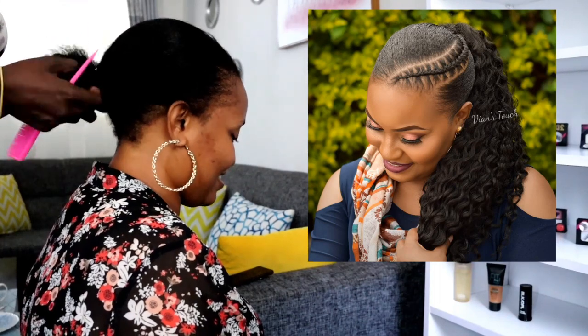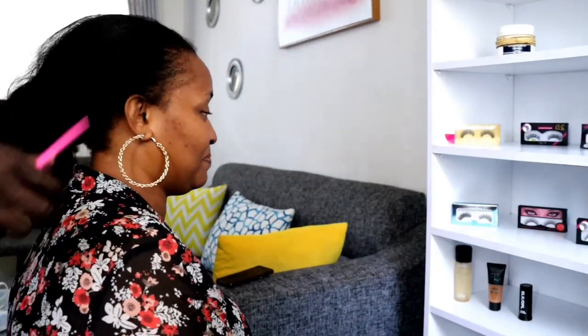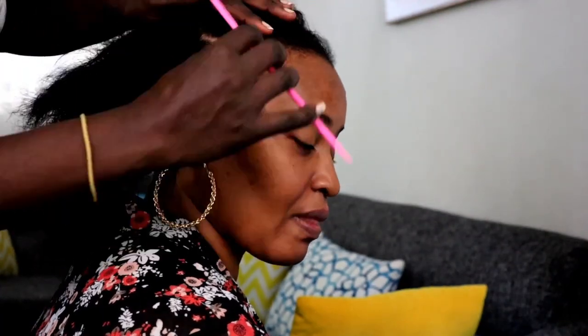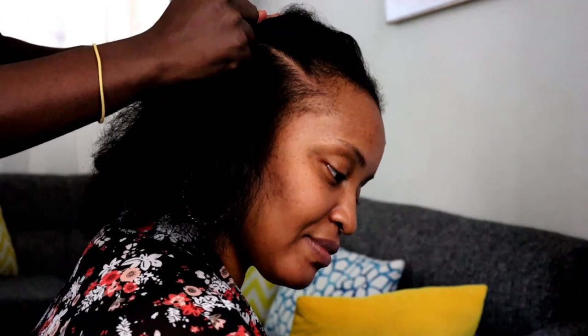Like I said in the intro, there's the original way of doing the feed-in braid, which is hard if you're not used to doing hair that way. So I'm going to show you a different method, which is easier for people who do not know how to do it directly. So we are sectioning the hair. We want only 5 cornrows of the feed-in braid.